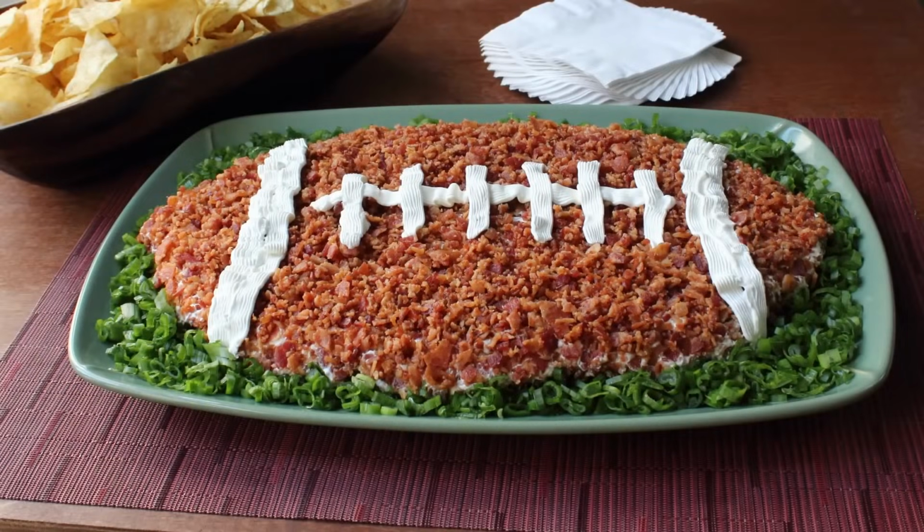Check it out. USA. USA. Come on, everybody. USA. All right, that's enough. I got dip to eat.